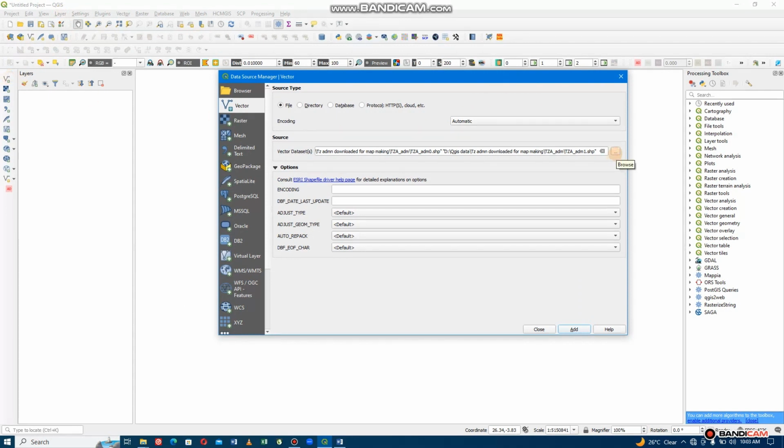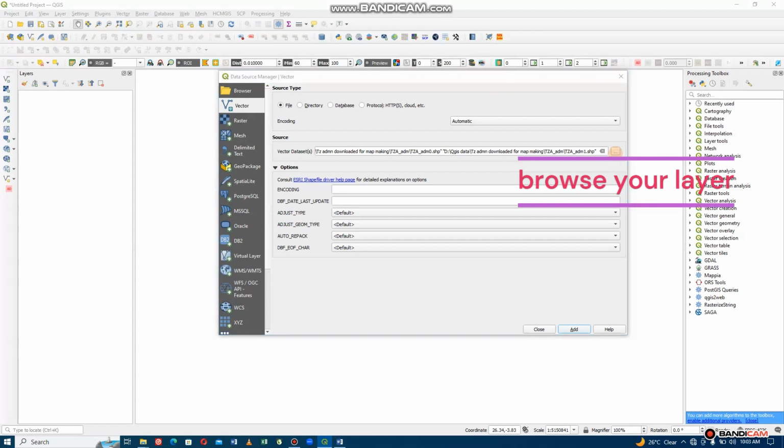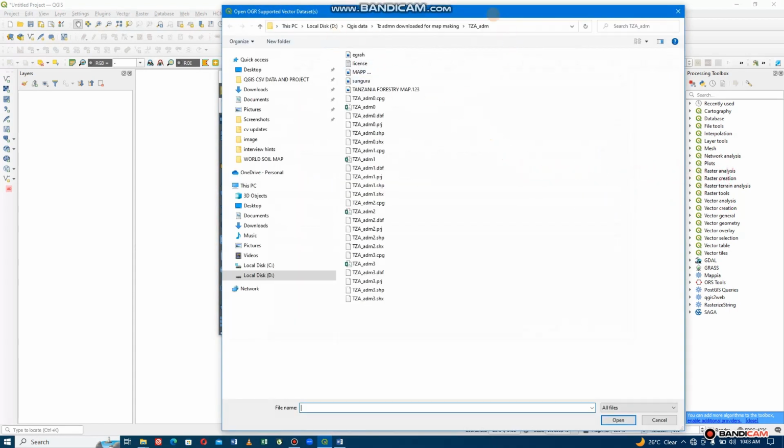So we go to the vector dataset, which is where we store our downloaded administrative boundary layer. Now we will select two layers. First is admin 0, this one, and second is admin 1.